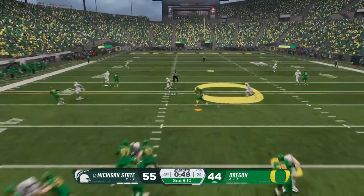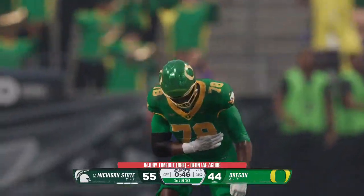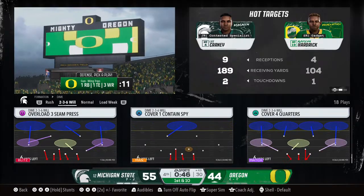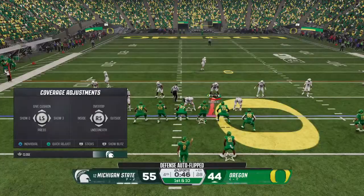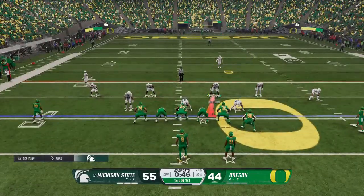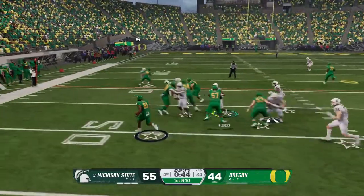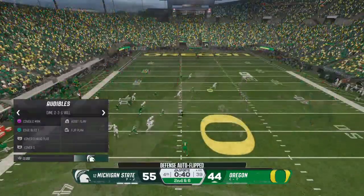Looking to fire. Makes the grab. And he'll have to check his fillings after that lick, but he did get the first down. Looks as if we have an injury on that last play, and we'll take a break to check him out. And the Ducks have it with a 1st and 10. Tight end now in motion. Running to the left. And they'll bring him down after a short pickup.